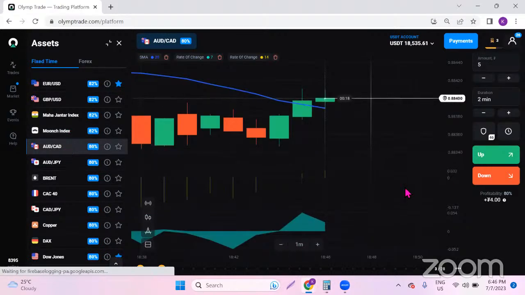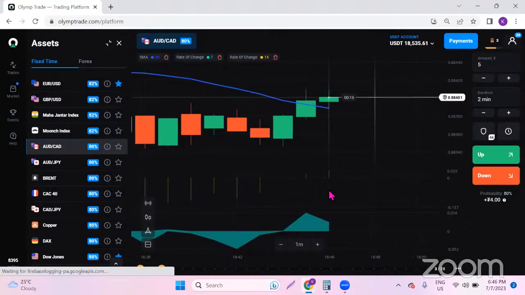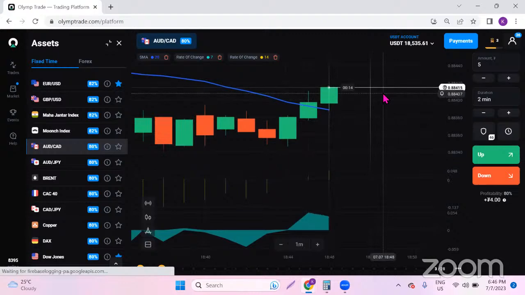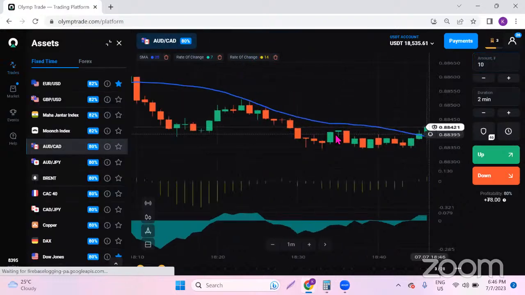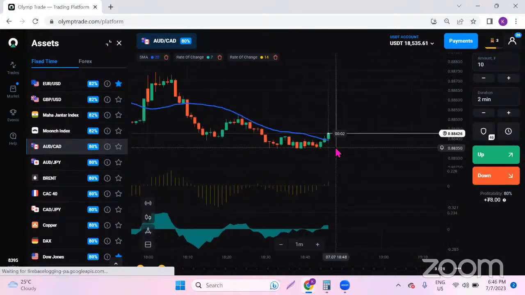Any assets that you're checking over here, we have a signal. We have ROCs giving us a signal. This candle ends, and then we will be able to make an upward trend. Now, let me see what the previous trade ended in. We lost the previous trade, so we use the martingale and we double up the amount, and then we start our trade here.